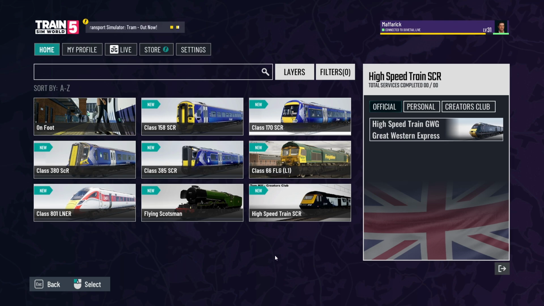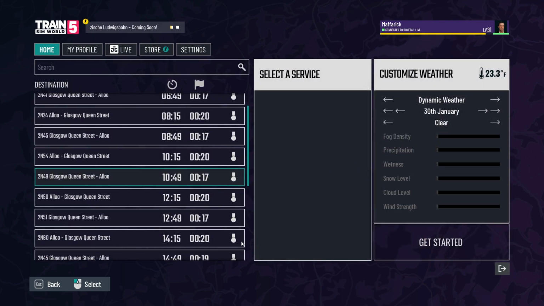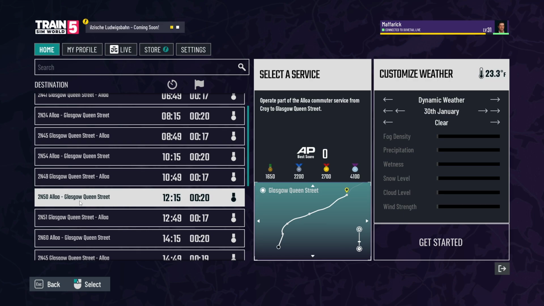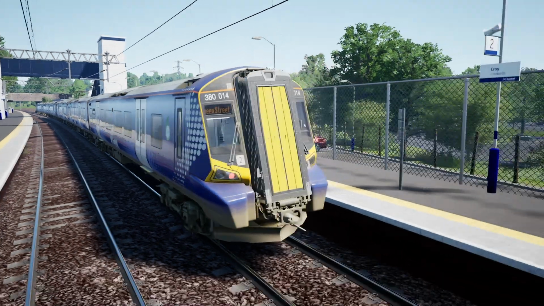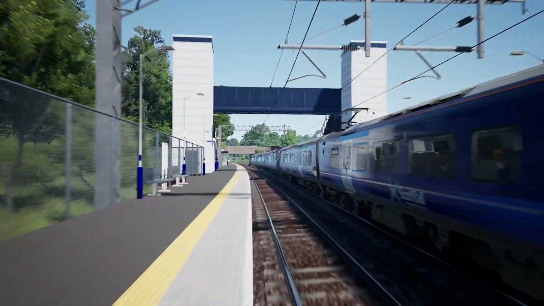Anyway, having got that off my chest, today we're going to be in the Class 380, which is probably my favorite electric multiple unit in this game. We're going to be in the Stroke 0 version, running the service to Alloa to Glasgow Queen Street, but only taking control of it at Croy. So, let's get going. Okay, so here we are at Croy.